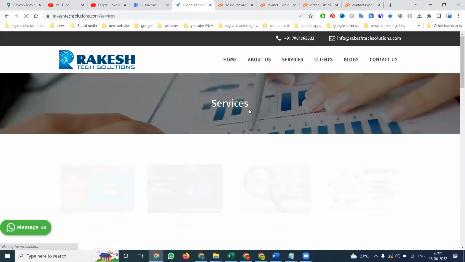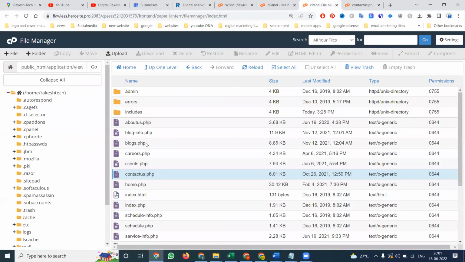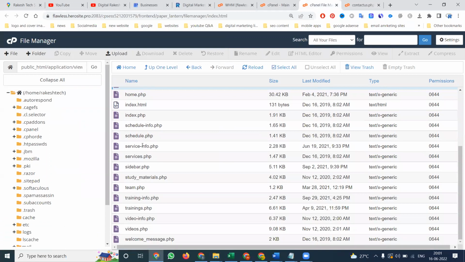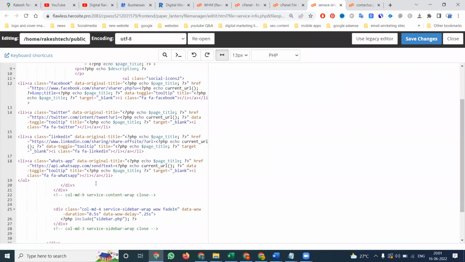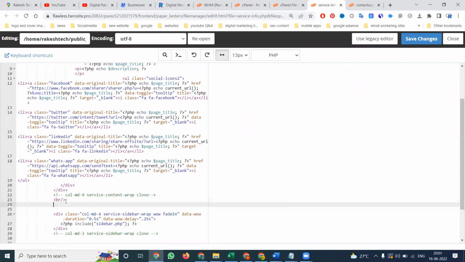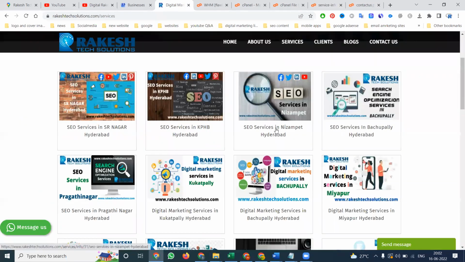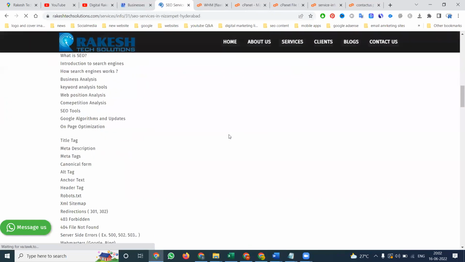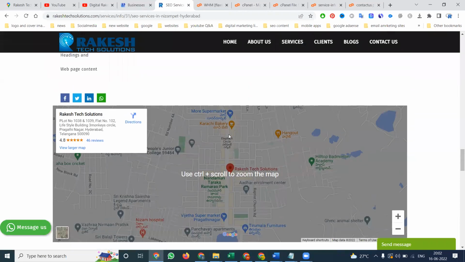How can we update the relevant pages, all pages? We can go to this. We have to use the common page. Go to the common page, where this map can be visible. Exactly, you can see the map. Save changes. When you click this map and scroll down, your map will be visible here.